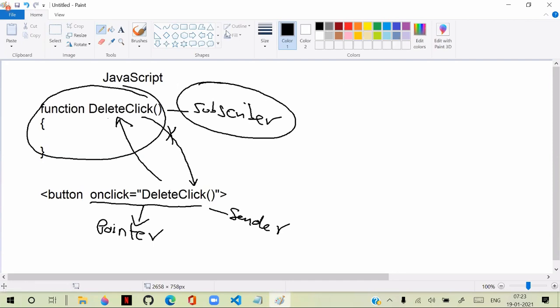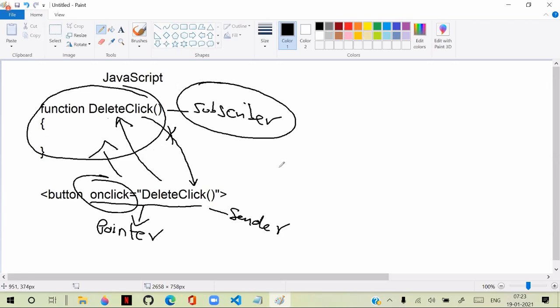And the sender sends the message and notifies when those actions need to be performed. That means on click, it will perform these actions.